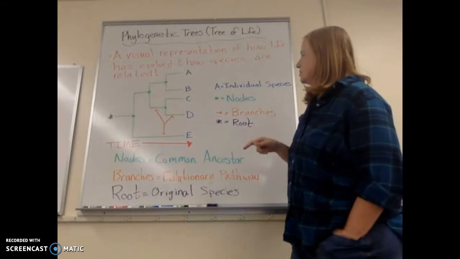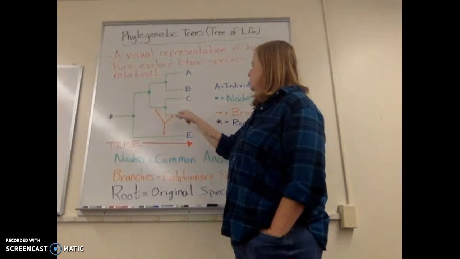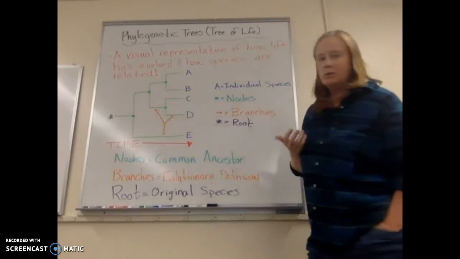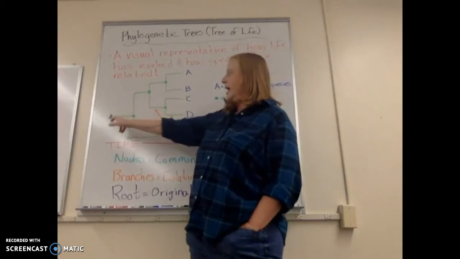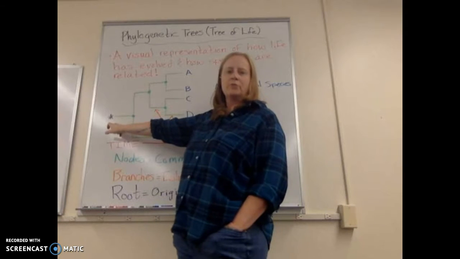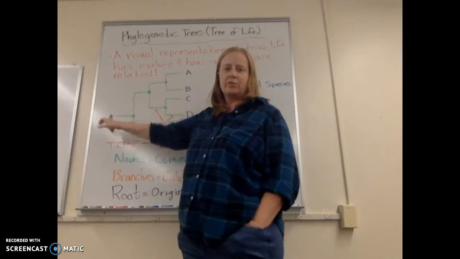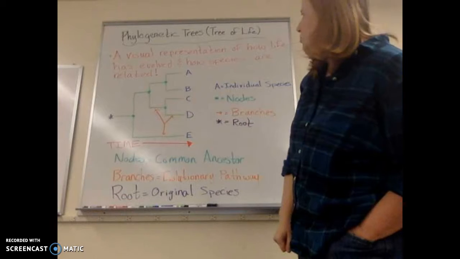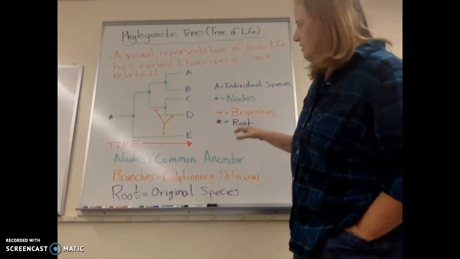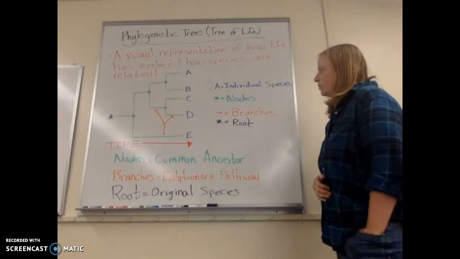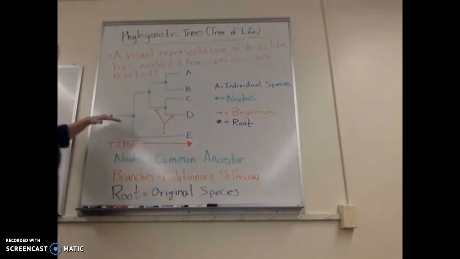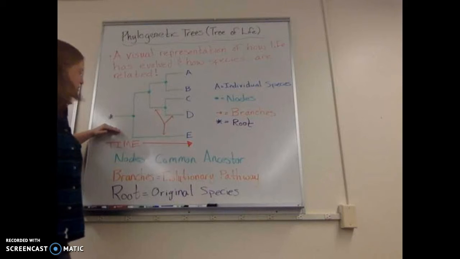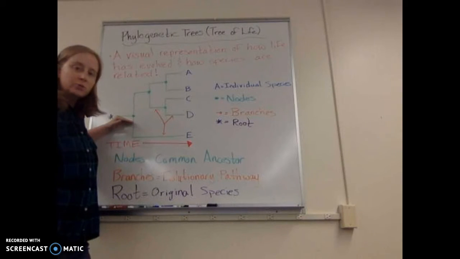Each of these lines that the orange arrow is pointing to is a branch, okay? And then here at the very beginning, the earliest species, it's called a root, which makes sense. It's kind of the base of the tree. It's where everything starts. So here's what you need to know about these things. All of these green lines are showing us, we started out with one species, and it shows us the path that evolution took.